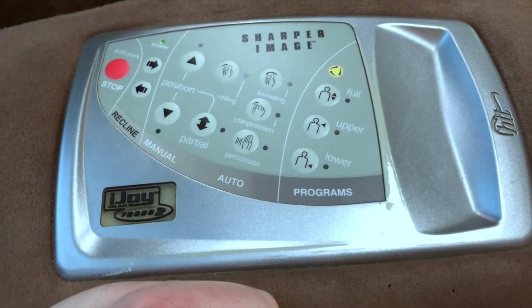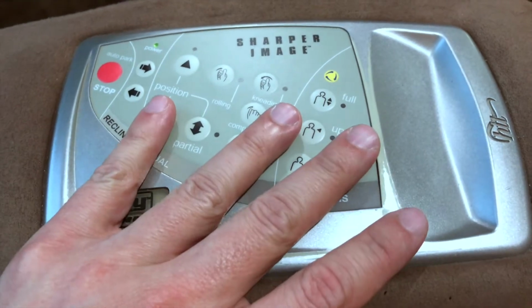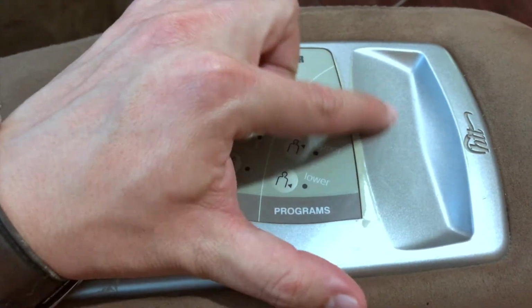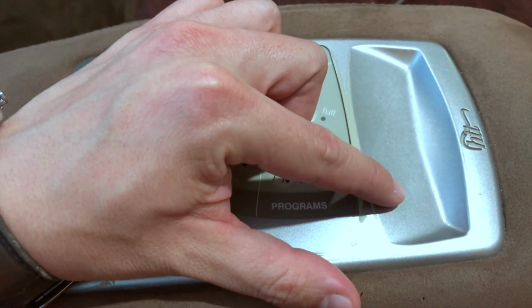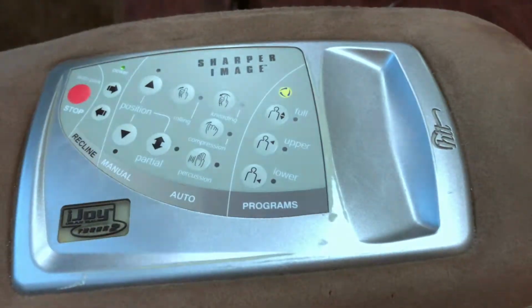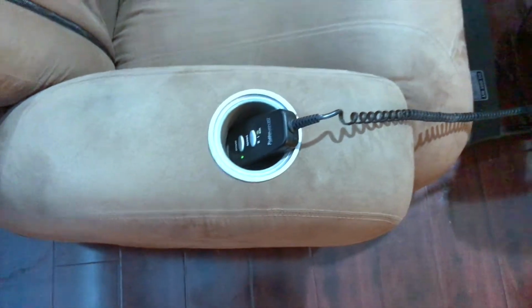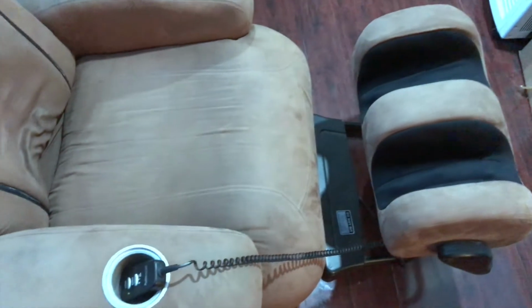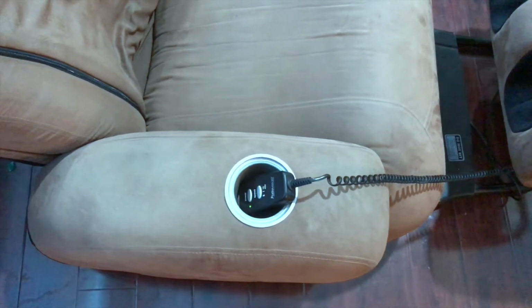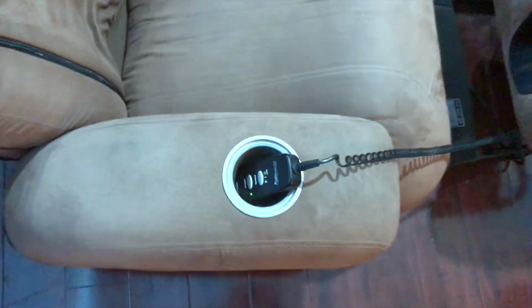Different variations of this chair also have a different control panel. So this one doesn't have an audio input. Some of them do, where you can hook up like an iPod or something like that here. This one doesn't have it. This other control that you see here is for the ottoman. Again, that's going to be a separate video. That generally does not get included with the iJoy chair, but that's the remote. Again, that's not for this chair.